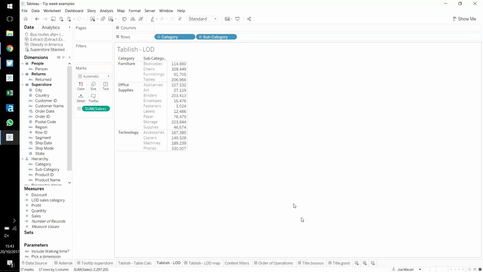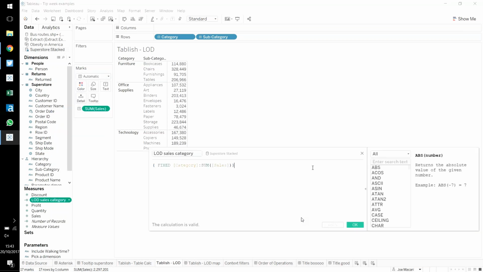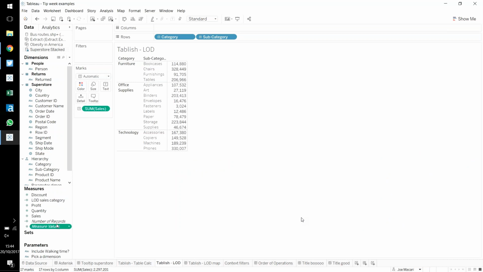So I have a calculated field here with my level of detail, and this is how we read level of detail calculations. Where we see FIXED, that's where we say for each. The field, which is category, so for each category, at the colon, we say give me, and what is it giving us? The sum of sales. So for each category, give me the sum of sales. Seems pretty easy, right? So let's get our measure values in here. Let's get rid of that, and that, and that.